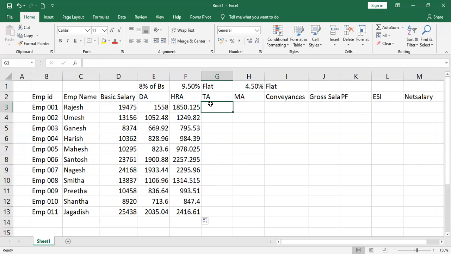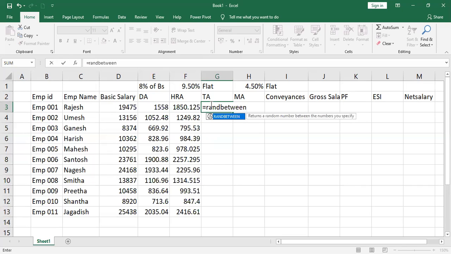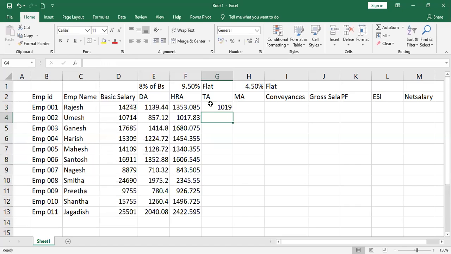Travel allowances will be like bus passes that they used to give. In this case I'm using RANDBETWEEN, open bracket, 800 to 1600, on a flat basis. Then click and drag.